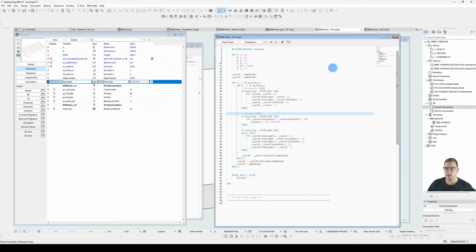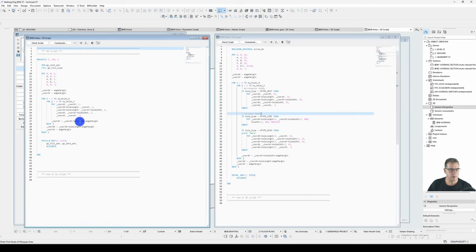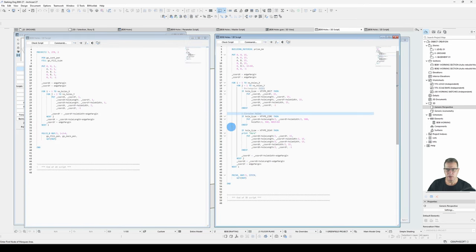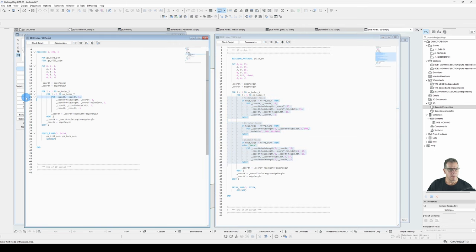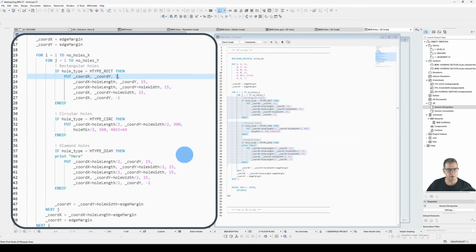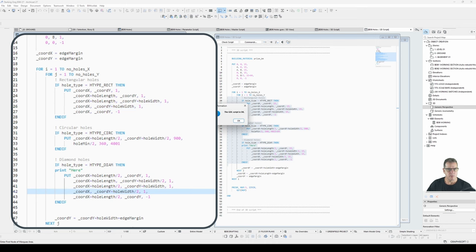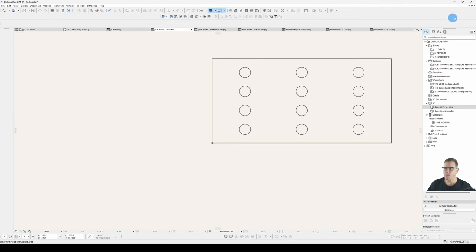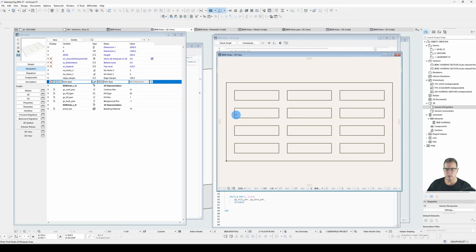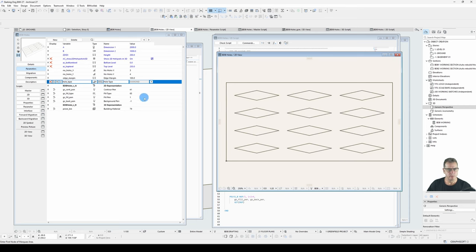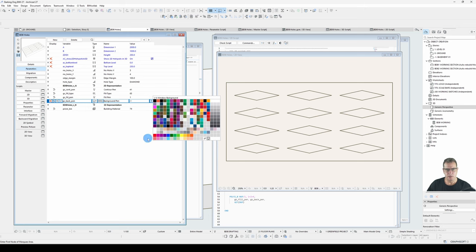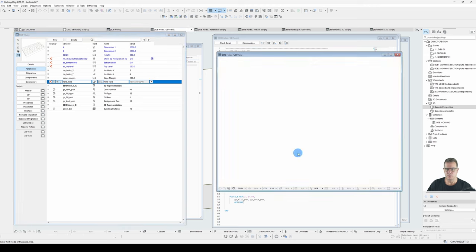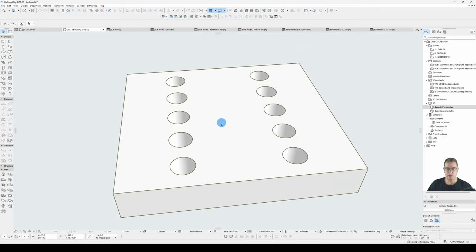Okay, so now we just tidy up our 2D script. And we do that by just copying across our 3D script, and then changing the status codes. Good. Let's change our background pen so that we can see that we're actually cutting holes. Righto. We'll save that. Have a look in our 3D.